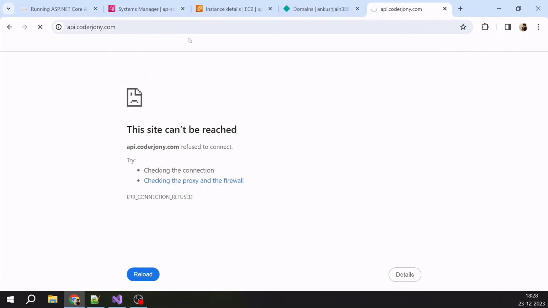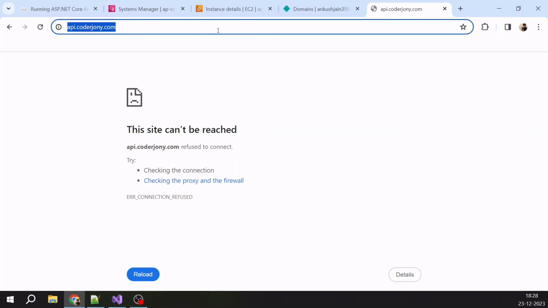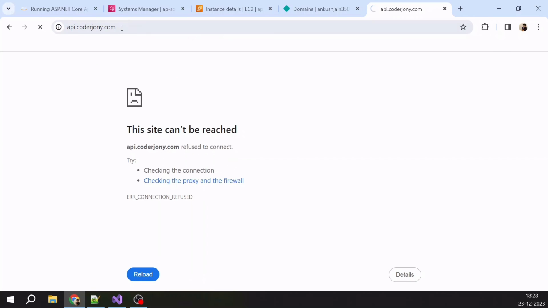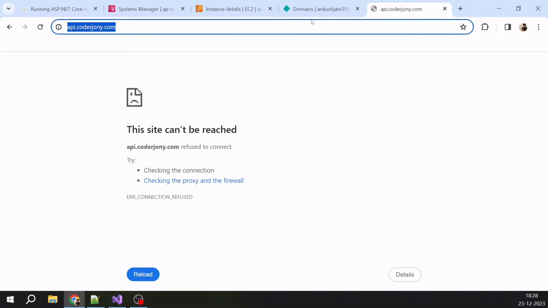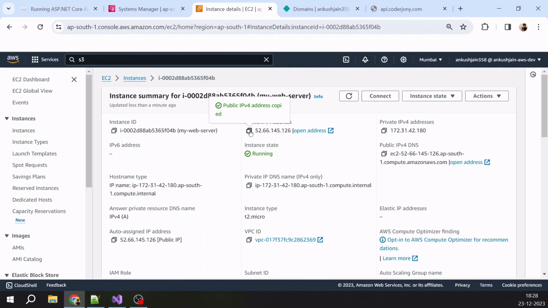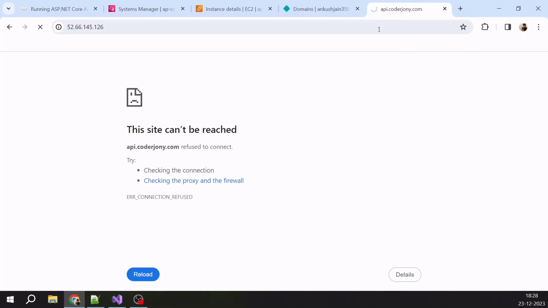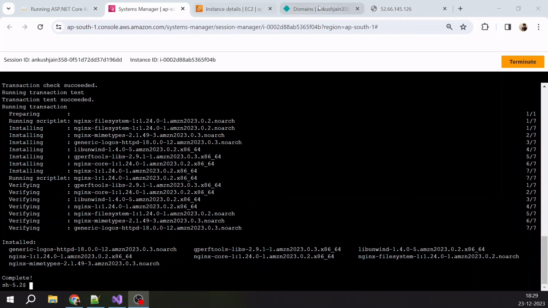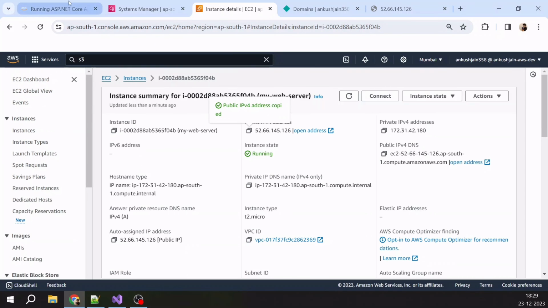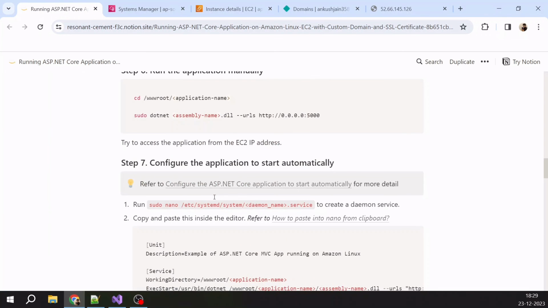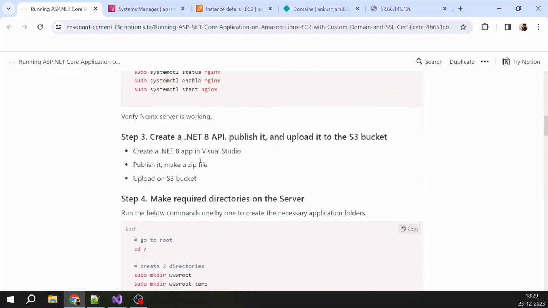It is not working. Okay, but our instance, if I just use this, then that should work. What is not working? Okay, maybe I have to restart the Nginx server, so I have to just go there and run those commands.